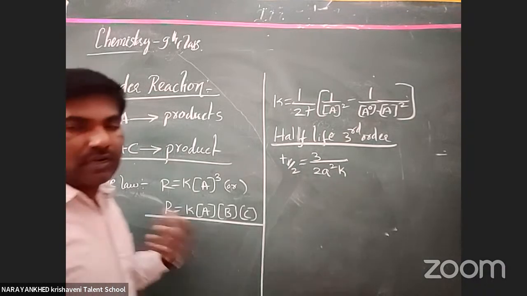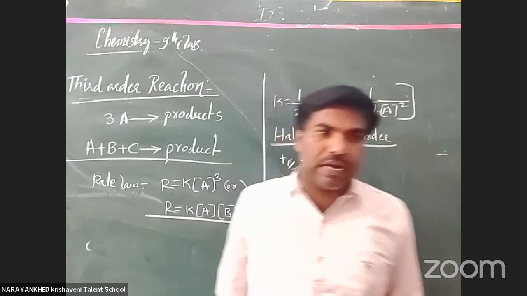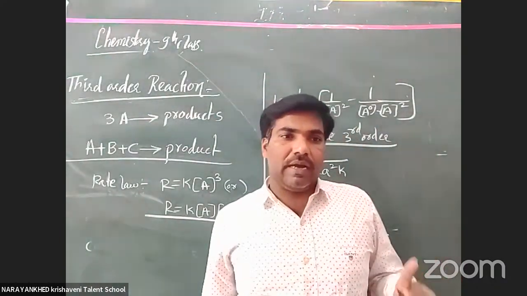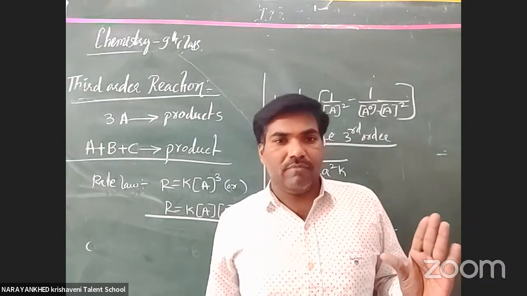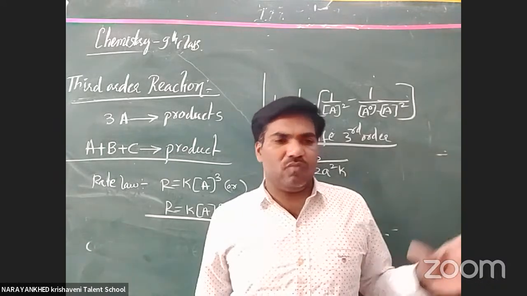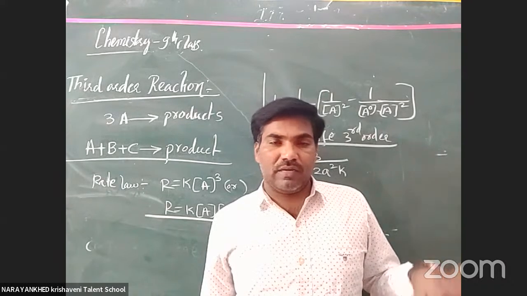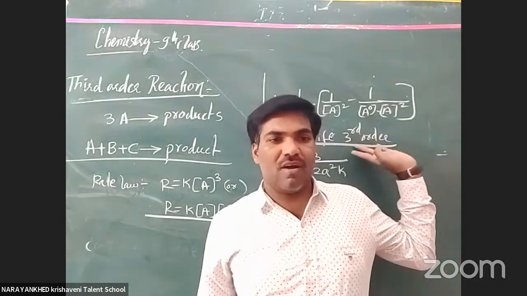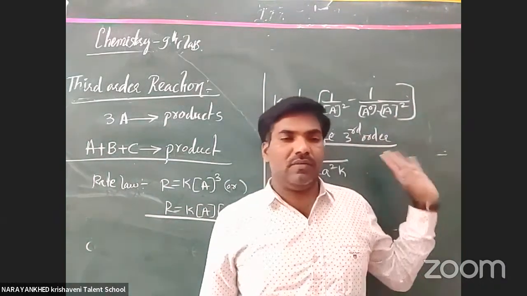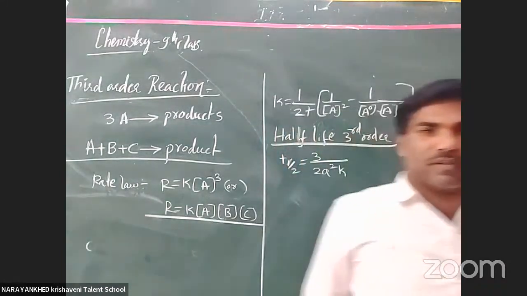When we take different orders, the different orders contain different rate laws, different rate constants, and as well as the half life periods. These three values alone you should keep in your mind. The remaining explanation and derivation for this class is not needed for our purpose. Just learn these components by heart, it is enough for us. Okay, clear or not? Please note down. Next we are going to the question answers.